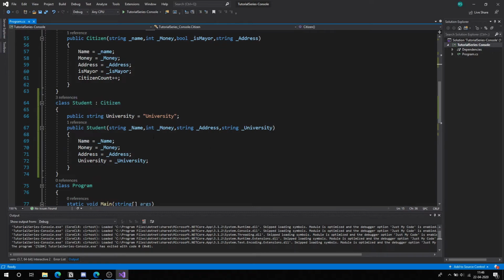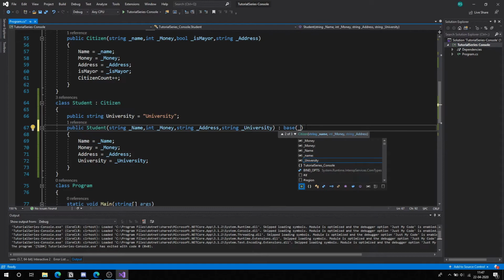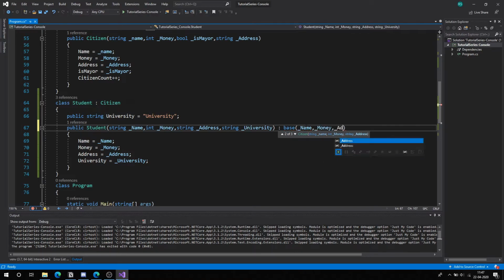So to fix that, we already have a constructor of a student here. So we need to tell him this is the base which you're going to work on, or the constructor which you want to run if you're getting initialized or made like this. You guys will get it. So I'll just go base and then I'll say name, money, address.